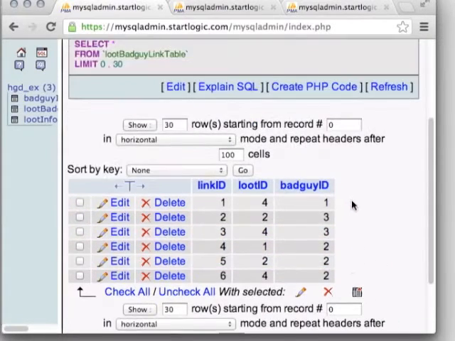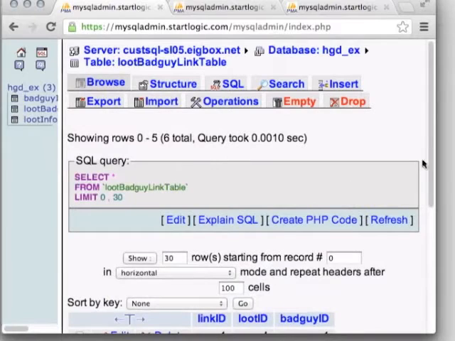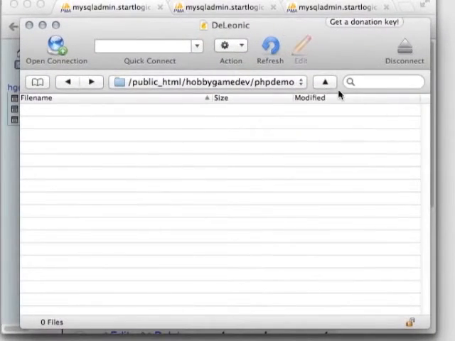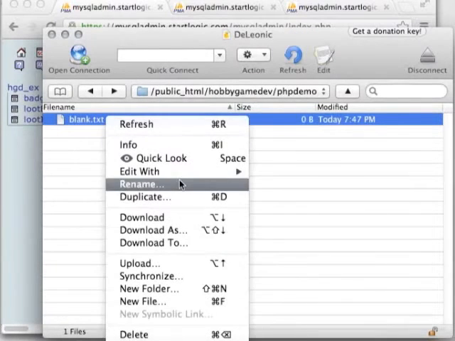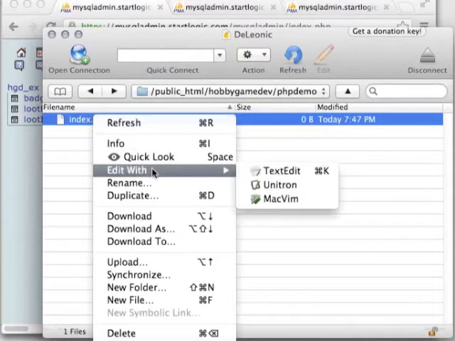So this is as much as we're currently doing in PHP MySQL. We're now going to shift to doing things directly in PHP. Now, PHP, unlike HTML, typically won't run locally unless you're running a local server. So the way we're actually going to do this is to use your web space to upload files via FTP and then edit those and constantly refresh them in a web browser to view our changes.